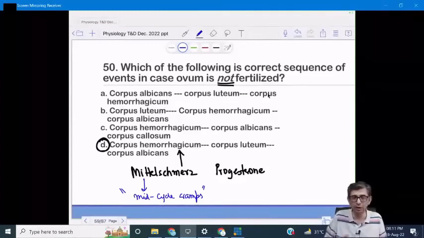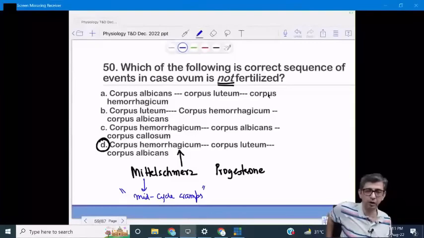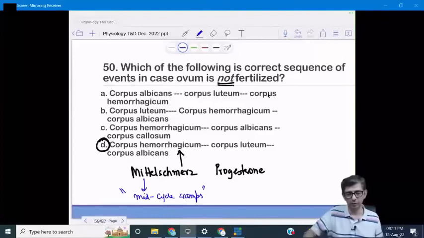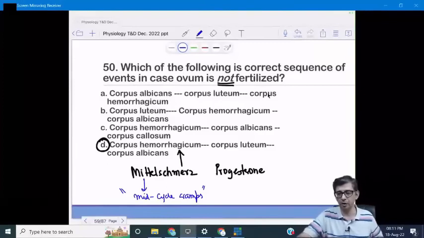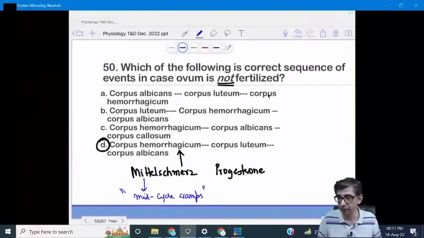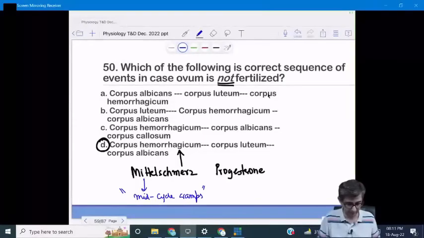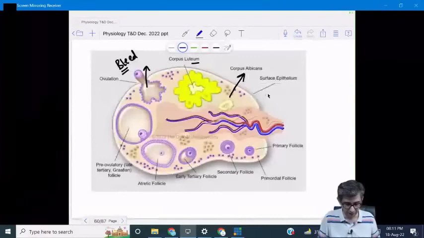And for this there is no need to even write a tablet. Because it will be short-limited, it will occur only for a few hours. So usually it will not be so incapacitating. There's a possibility that the person may not be able to participate in sports, etc. But otherwise it's not very incapacitating to the level of menstrual cycle related cramps, where we use the term dysmenorrhea. I'm not explaining dysmenorrhea here, I'm just explaining physiology. That is corpus hemorrhagicum. Answer to 50 is option number delta. We come to question number 51.